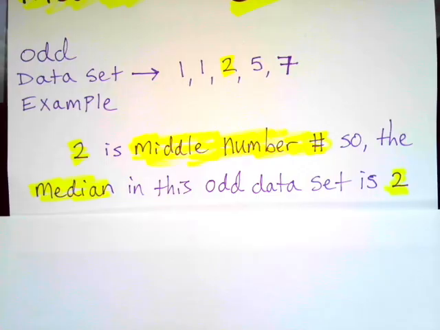So this median in an odd data set is just an extra example to explain the median. This is not part of the answers for mean, median, and mode. The median for the answer to the question in video 1 is 5.5, or 5 and 5/10. We use that even data set.